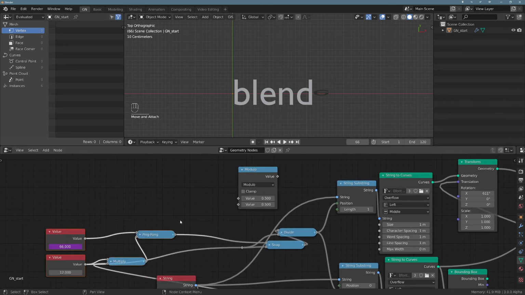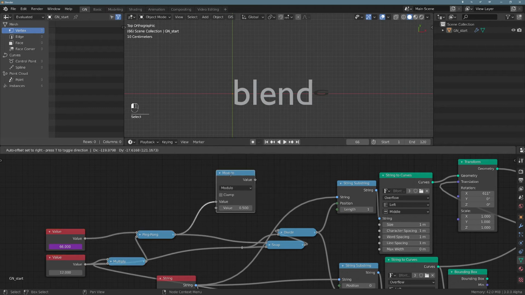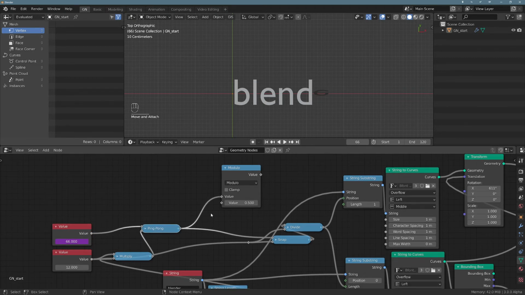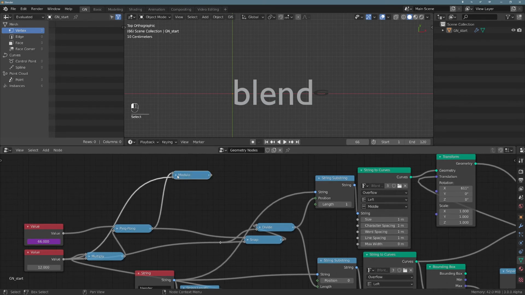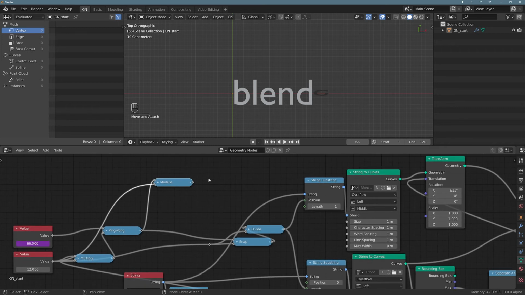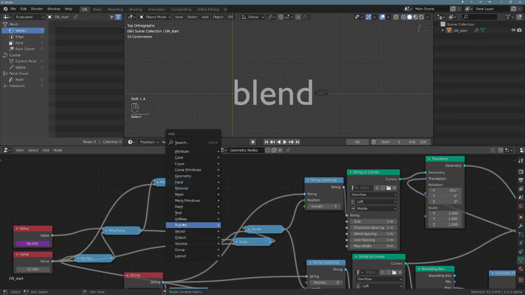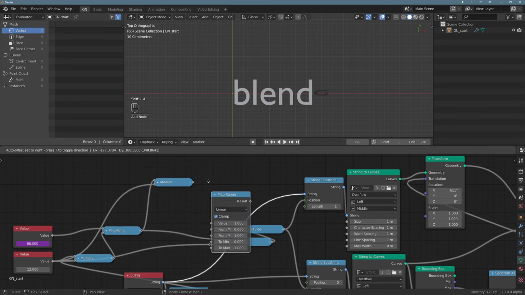And we want this Modulo to be controlled by the output from this main loop, the ping pong, and the value that we want to pass here is the value we defined for one letter appearing timing, and this value we can now pass through a utilities map range.